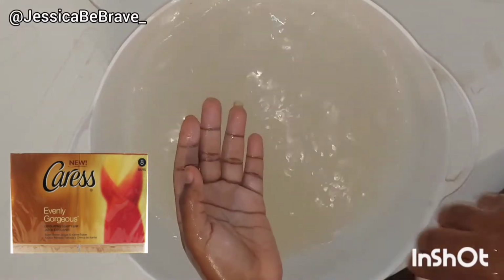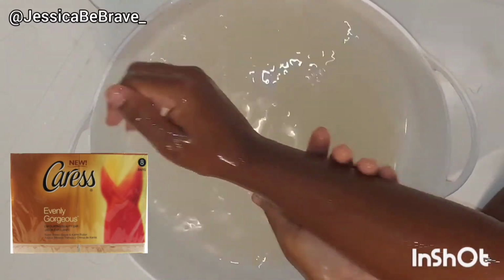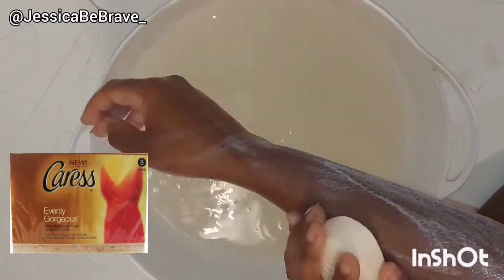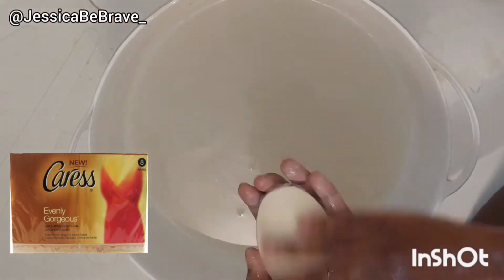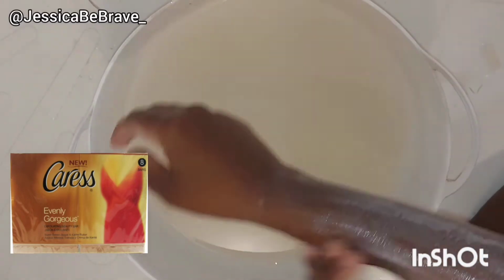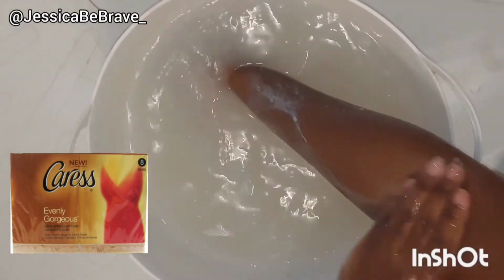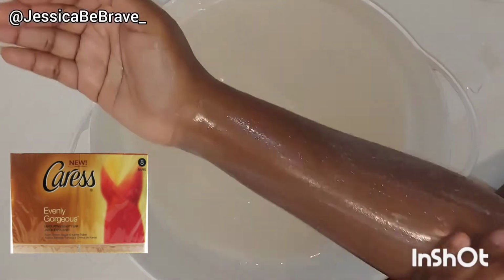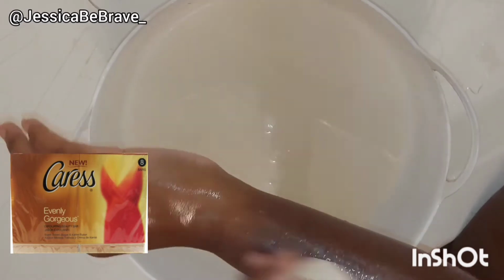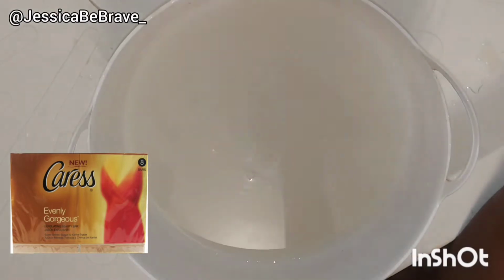Now, what happens to the scent when water hits this competitor is that it dilutes a little bit, but there's not much of a difference outside of that. It's already a mild but sweet scent. Now with the lather, this does not lather much, and I think that is due to it being an exfoliating beauty bar. It's designed to apply directly to your skin, whether you are using the smooth side without the logo engraved in it, or the side where the logo is engraved into it. It's designed for that.